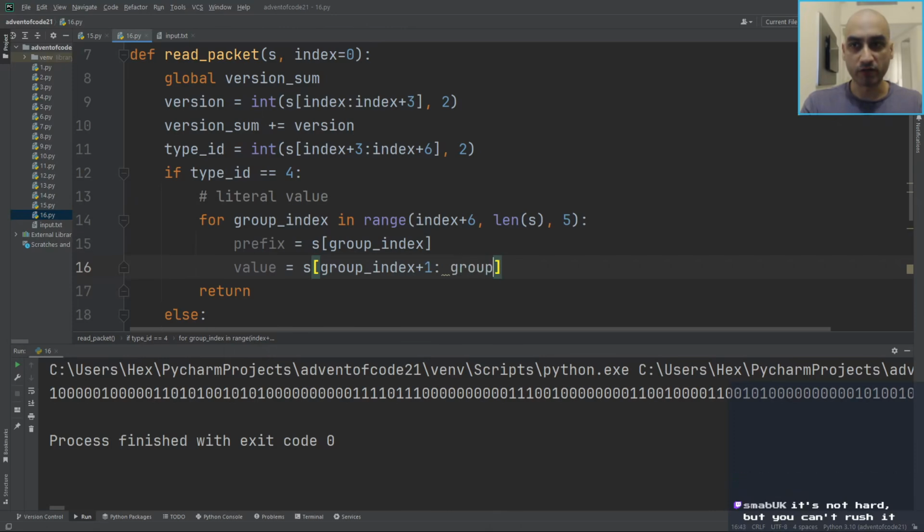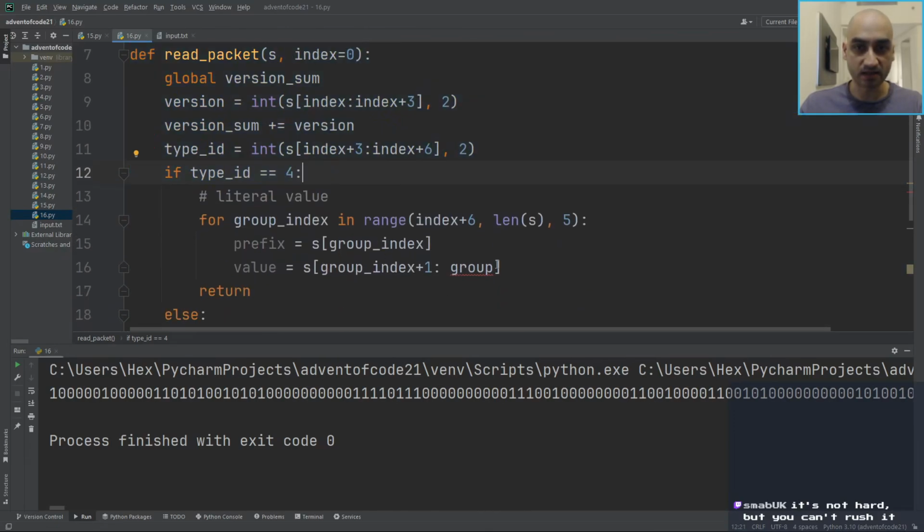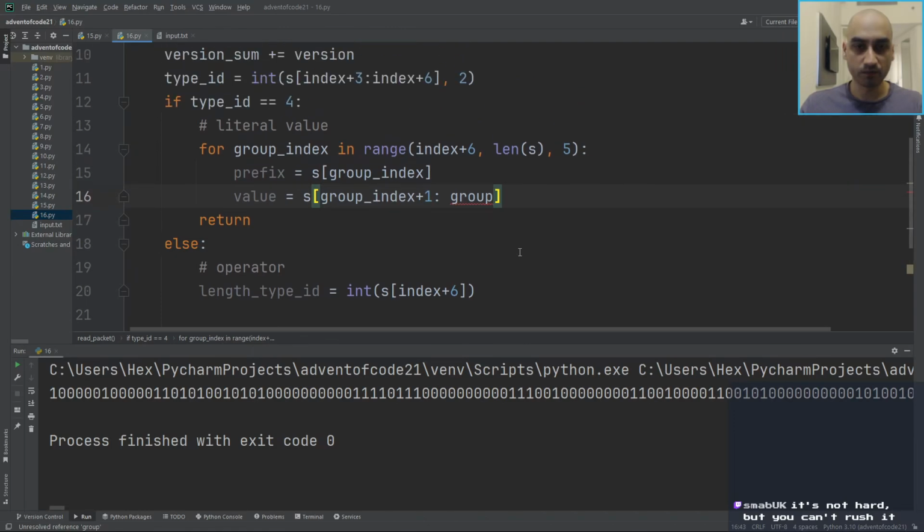It's not hard, but you can't rush it. Well, I say hard because of all the stuff you got to type. Every little mistake is going to make it wrong. So there's more opportunity for mistakes, but we'll see. If I get it right first time, then maybe it wasn't that hard.